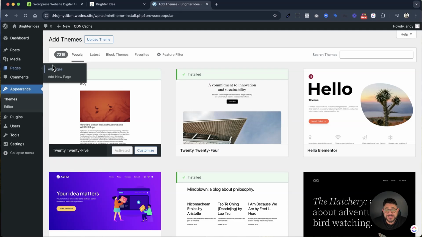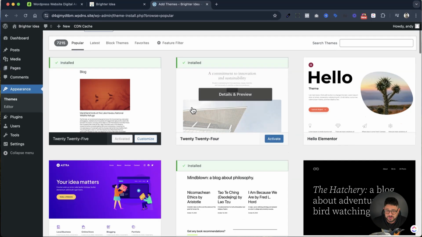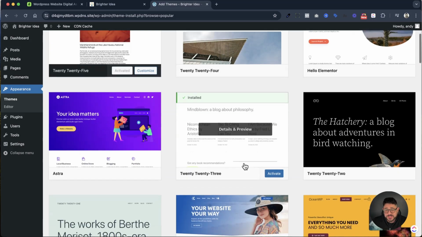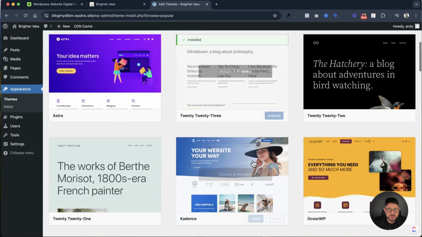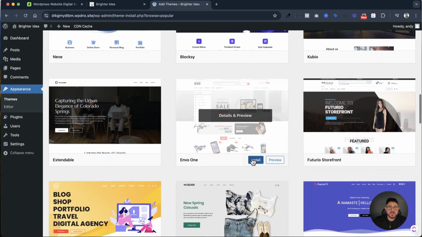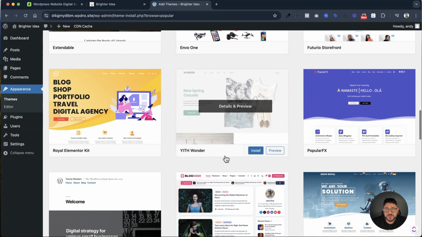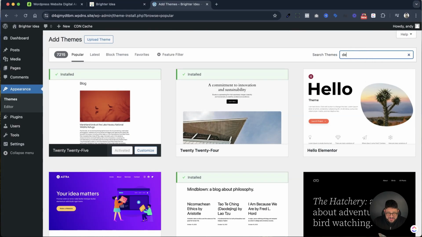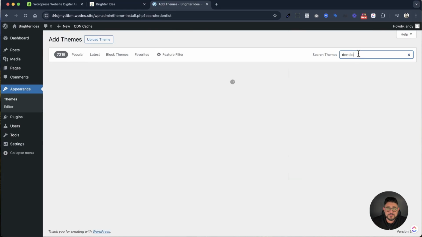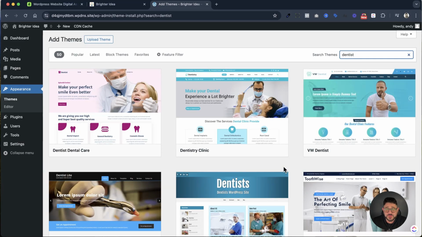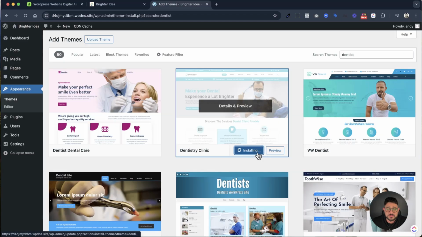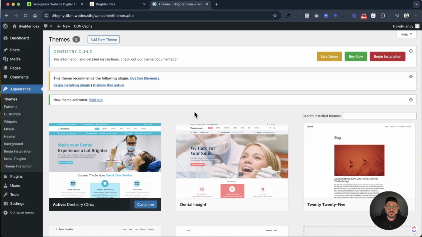Now, WordPress, as you can see, has about 7,200 themes, plenty to choose from. Everything from very simple choices, as you can see here, here, and here, to extremely complex. You could literally go through this for days trying to figure this out. If you were building a site for a dentist and you just type in dentist, you can see that there are dentist websites ready to be built. If I choose one just right off the bat, here in the middle, I click install and I click activate, and the dentist website is already installed totally for free.